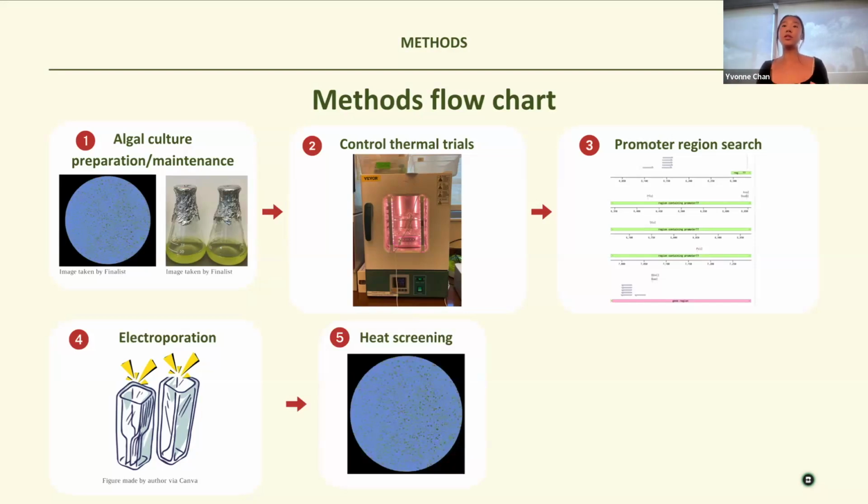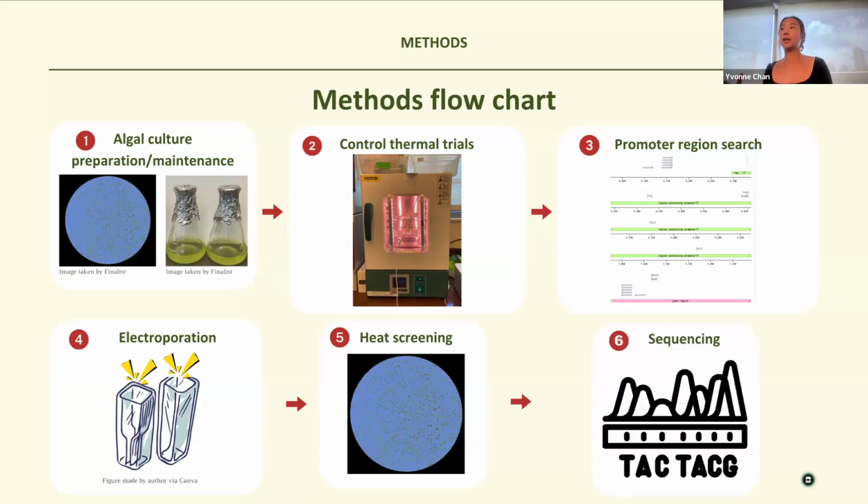So if there were any mutated colonies that were able to survive and grow at this thermal maximum temperature, it would indicate that these are candidate colonies that potentially took up a mutation that allowed them to exhibit a higher thermal tolerance. Then I took these candidate colonies and sequenced them in order to identify exactly where the mutations occurred and what types of mutations occurred, for a better genetic insight.